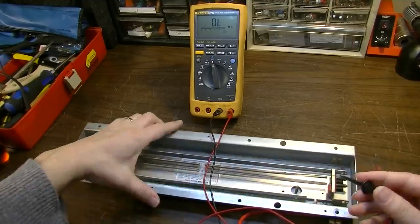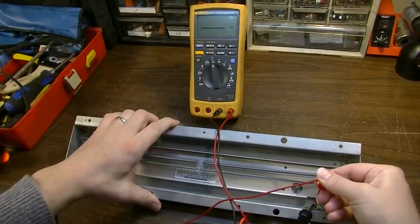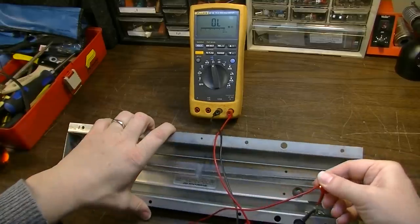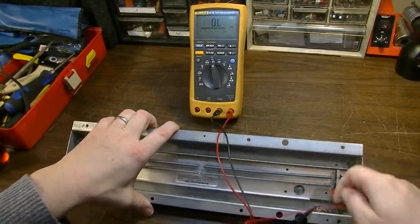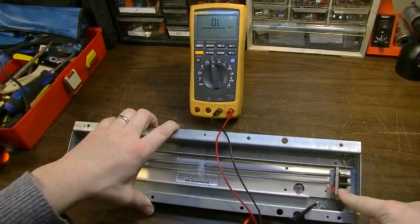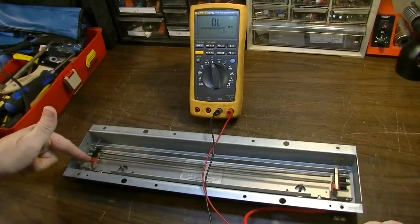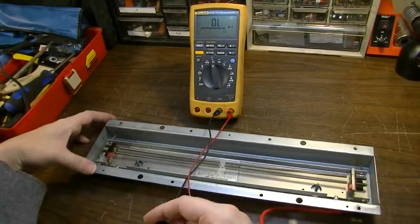So what I'm doing right here is measuring. This is the output over here on this side, and we can clearly see right there, that's continuous over here on the output. So we're measuring the DC resistance of this little inductor right here on the output. There is a similar inductor over here on the input. You can see it's covered in little red tape right here.